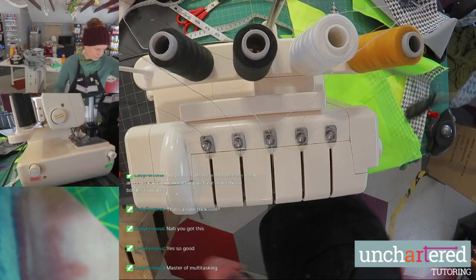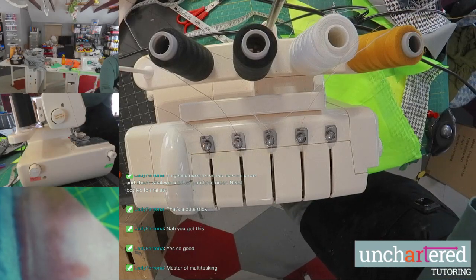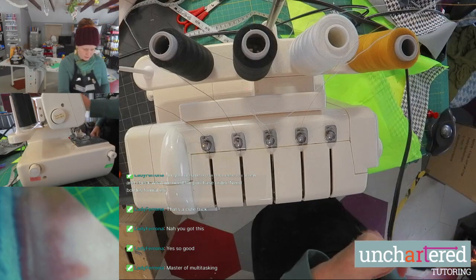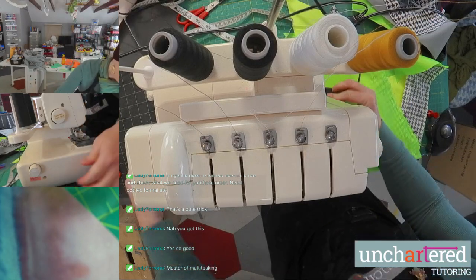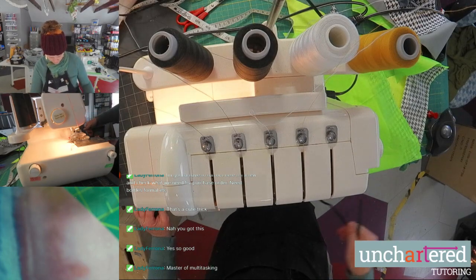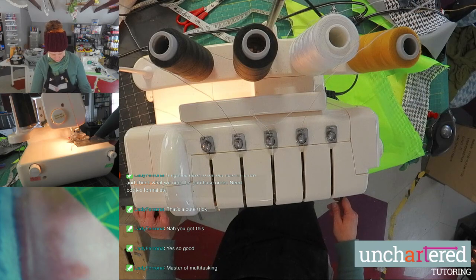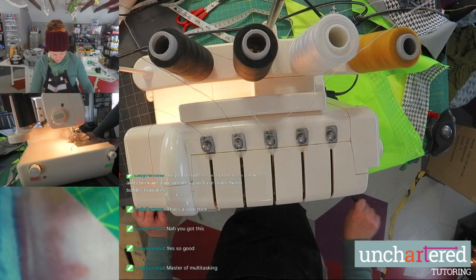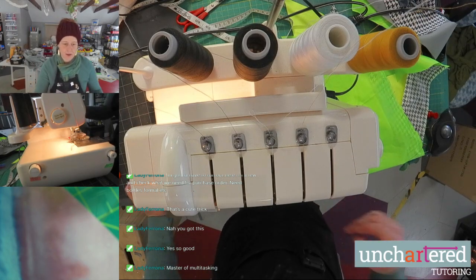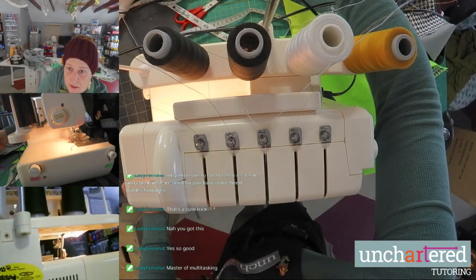Wrong plug. I do have two plugs here that look like they should both go to this machine, but only one does. The shorter one, of course, goes to this machine. They really should have made it like 6 inches longer for this foot plug, and it would have reached the floor. Right now, it does not reach the floor, and I have it on this little unicorn box full of sand as a way to get my foot on it. I don't know if you can see that or not, but that's where it lives.